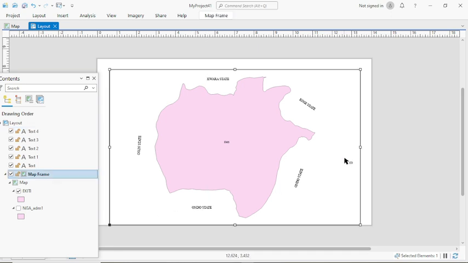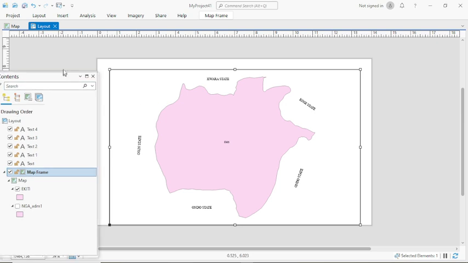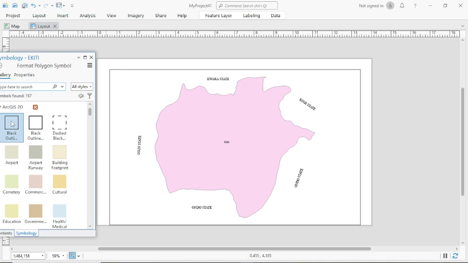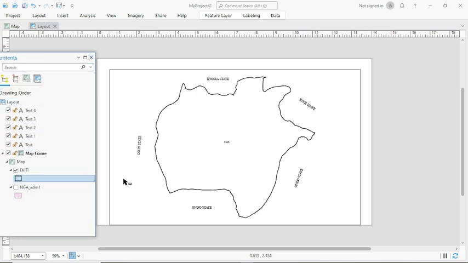So we have shown the states that share boundary with Ekiti State. And the next thing we want to do is, if we want to change the color inside this color, we can just click on this box. You can click on it, then change it to anyone you like. Depending on what you like, but I like this one. Okay, we can close that.